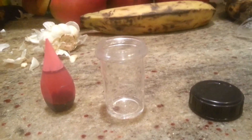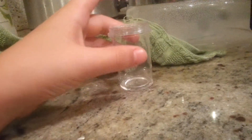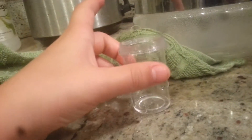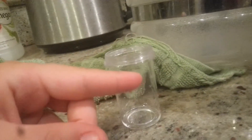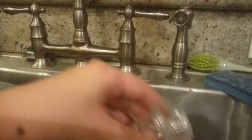And water — hopefully you have water in your house. First, you're going to want to fill it about halfway with water, almost up to the top but not completely. Maybe about that much. I actually just did this experiment for the first time right now — I made it up and I was just experimenting.